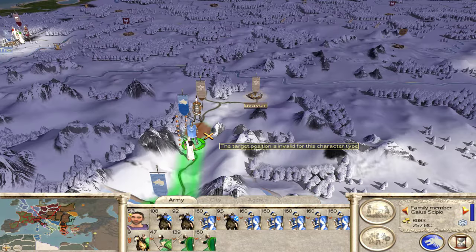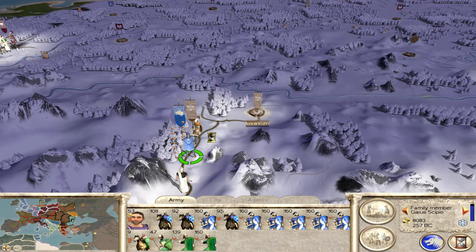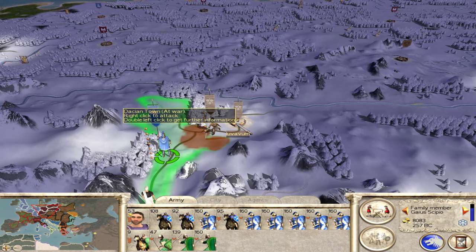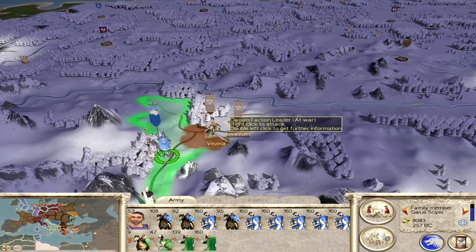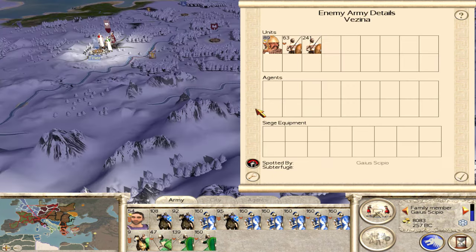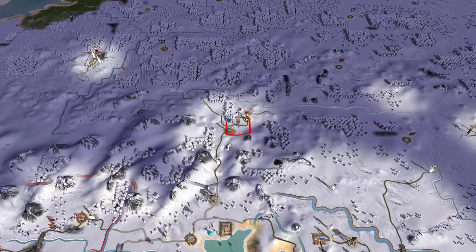I'm going to send Gaius over here and have him attack Dacia. Attack! He'll probably retreat. Yep. Victory! And, wow, I hope they're right next to the town here, because then maybe I can take it without a siege. That'd be really cool. Attack! Yeah, we've got the reinforcements. Just a couple of warbands, their faction leader. I don't know what's in the reinforcements, but it doesn't look like much. So let's go ahead and fight this.